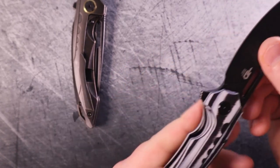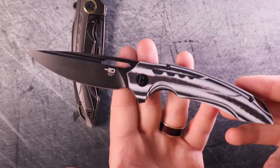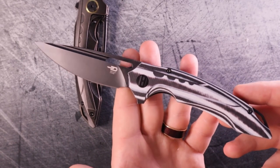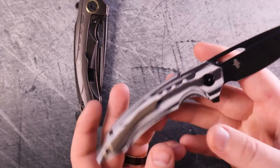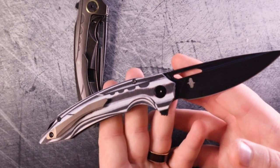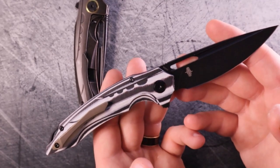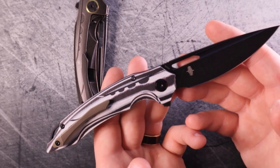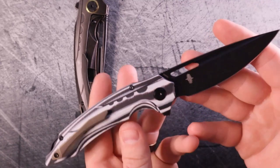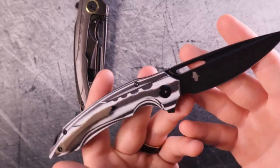The copperish bronze-goldish color is throwing me off because it's out of place with the rest of the knife. At least the zebra makes sense within its design scheme, but flipping it over makes me wonder why it was important to make the clip gold. I like the shape of the clip — I just don't like the color. That should be black and you're not going to change my mind.